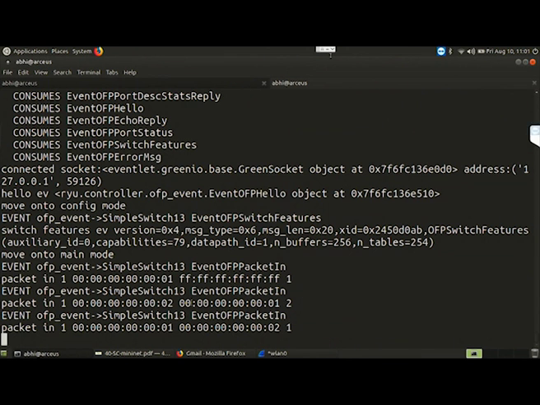Why is that so? If you remember, in the last class I discussed how this entire controller architecture is going to work. For the first packet, whenever it reaches the switch, the switch does not have any information about how to process that packet or how to forward that packet. So, the switch will generate an OpenFlow event which will reach the controller. The event we can see in the other tab, the OpenFlow event that has been generated.